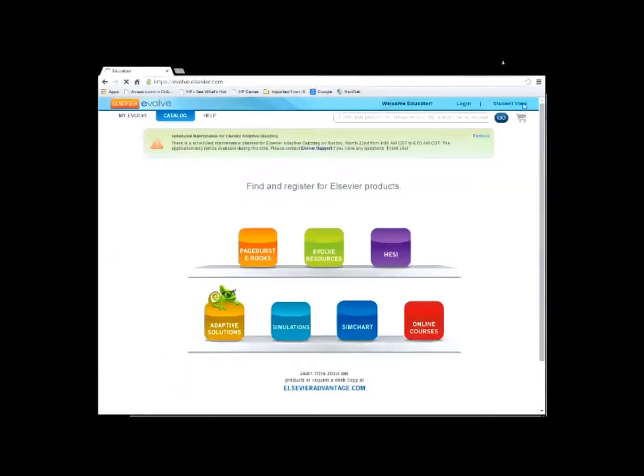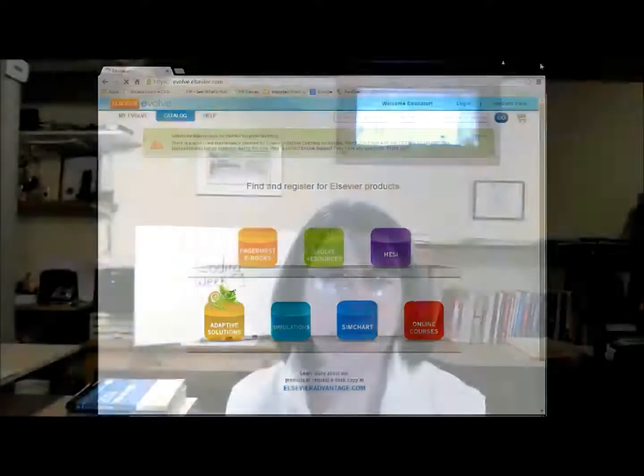All right, so that is Evolve. Again, you want to make sure if you have a misspelling or you add a hyphen or you put too many decimals, whatever it is, just beware that Evolve is very picky. Okay?